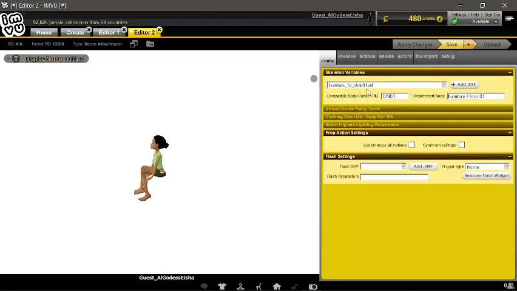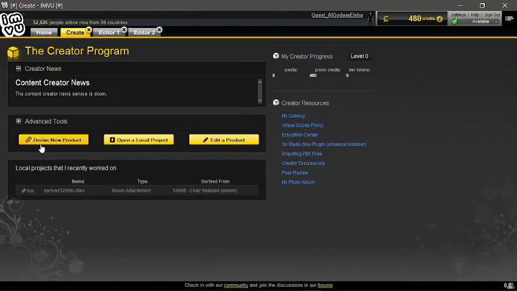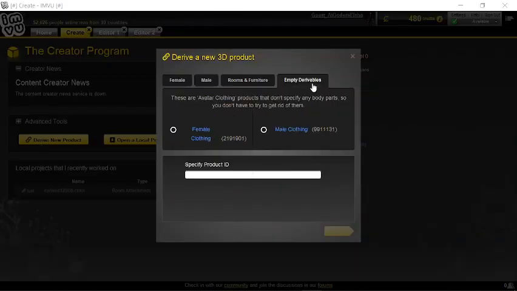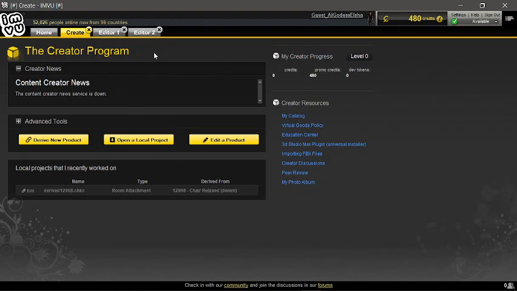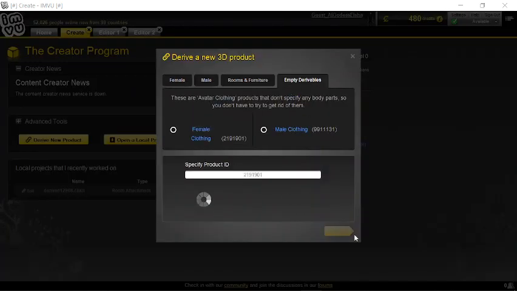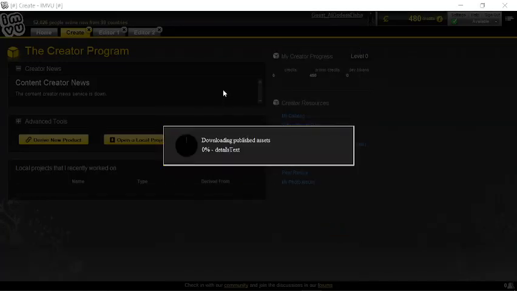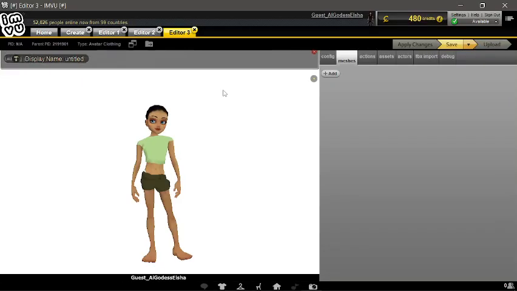And the second thing is if you want to do this from an empty derivable, because this is the professional way of doing everything on IMView. Everything we start from empty, but I don't know why, people go with the female clothing. You can go with male clothing, but I grew up in the old community, and the old community does go with female clothing. So I'm going to choose female clothing. Oh yeah, look at the difference in here.